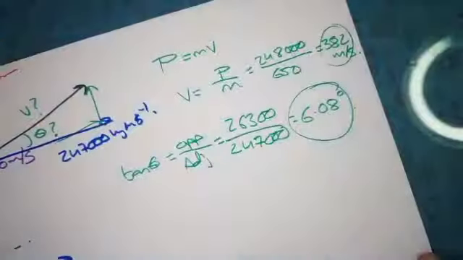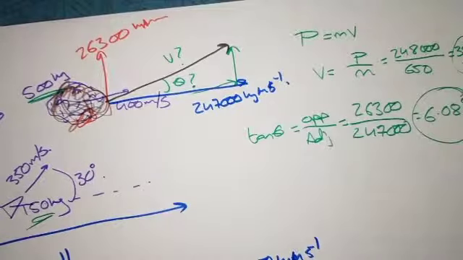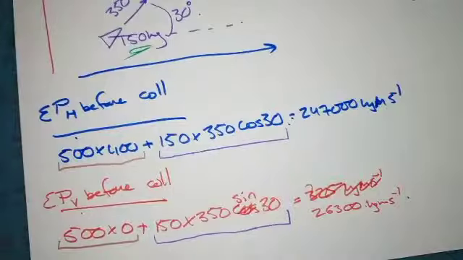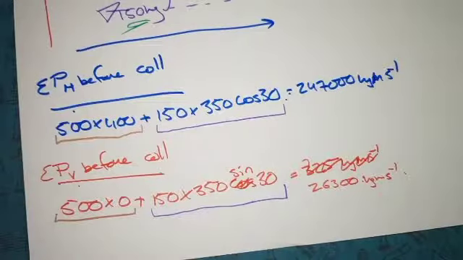So that's basically how we find the resultant momentum and the resultant velocity. I won't say it's easy, but if you understand the concept of it, that you split it into two sums, one sum which is purely vertical and another sum which is purely horizontal, then you can actually find the answer.